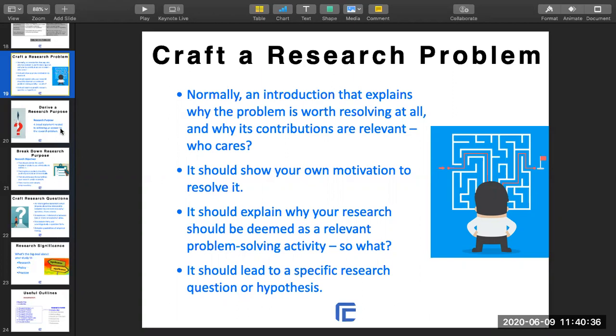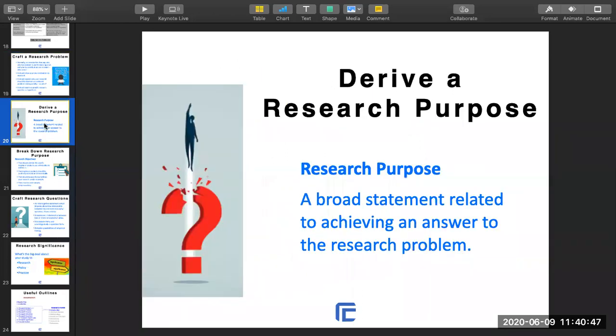And when you have a research question, you can easily craft a topic from it. That's why I normally don't like starting research with a topic. If you have a good problem, you can have a topic. From your problem statement, you have a purpose. A purpose is a broad aim, a broad statement about what you want to achieve in your research. So for instance, the purpose of this study is to identify or produce a vaccine to solve coronavirus.